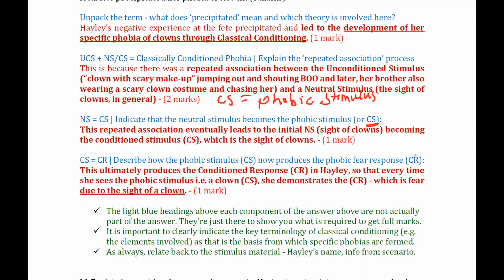And the conditioned response is always the conditioned fear response, or the phobia response, that is shown by a person who has specific phobia. So that's the actual fear response shown by the specific phobia patient. It's conditioned because it has to be learned. No one is born with a phobia. Phobias are always conditioned or learned kinds of disorders or conditions. All right, so let's keep moving on.